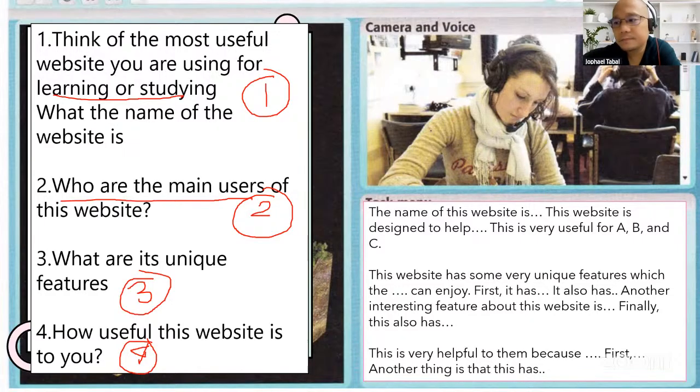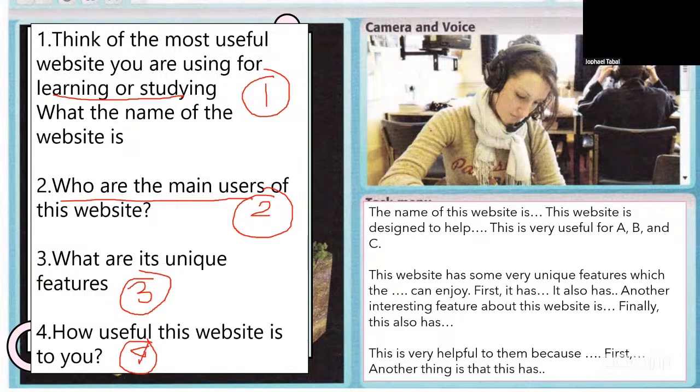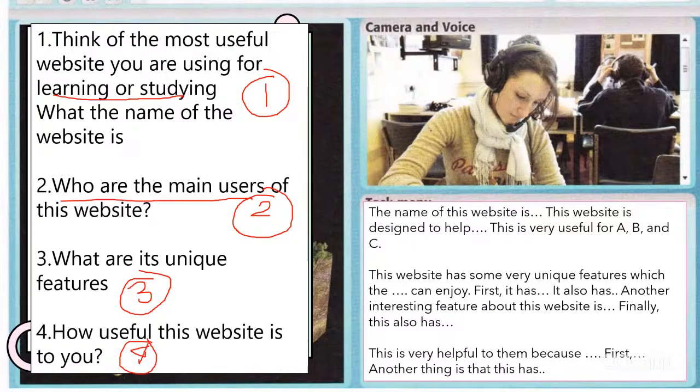Another interesting feature about this website is that it gives me points and rewards when you finish a lesson.